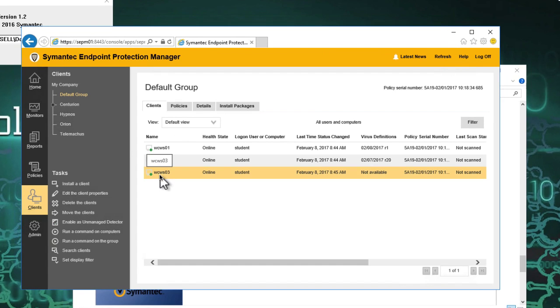So that's the multiple methods you can actually use to convert an unmanaged client to managed. You could also make a fresh installation with the package and have the Sailing as part of the package. That's what happens when you export the package or push it from the SEPM, and then you do not need this. This is just in case you install from the DVD and then you want to get the client managed. Okay. So in the next section, we're going to look at SEP for Linux.